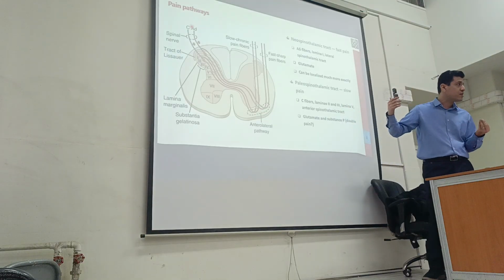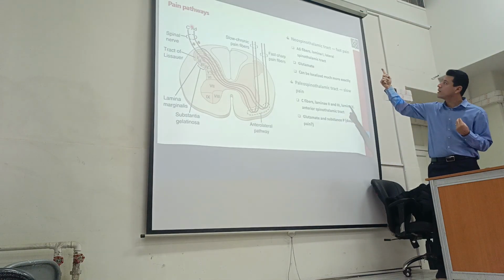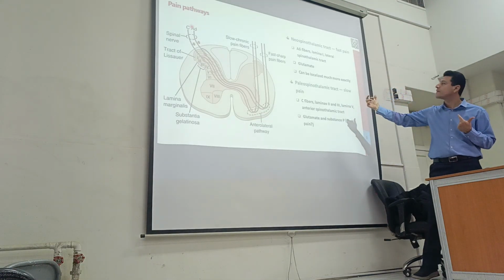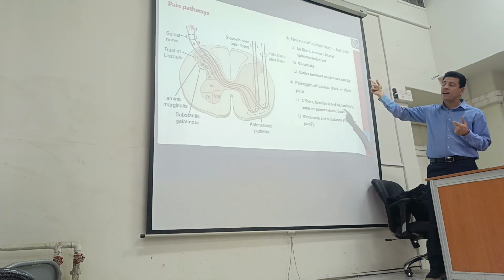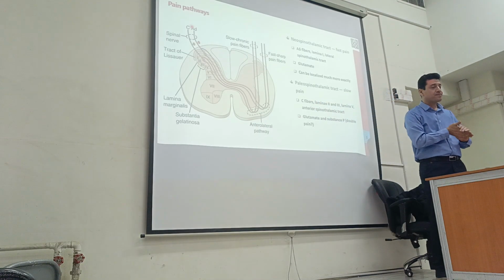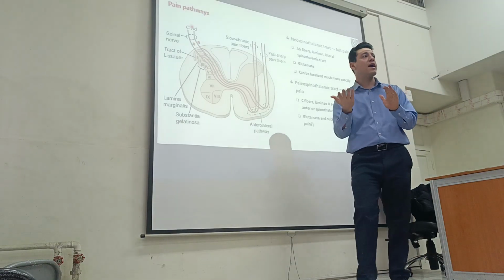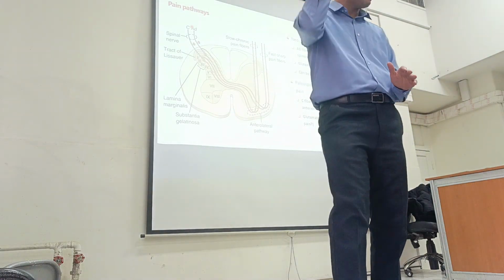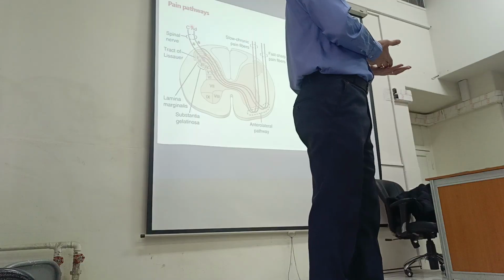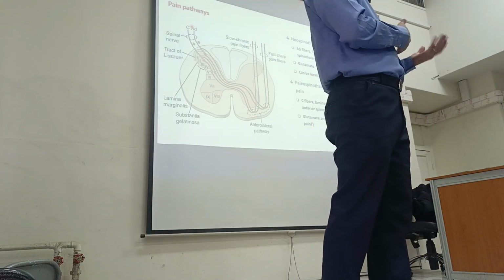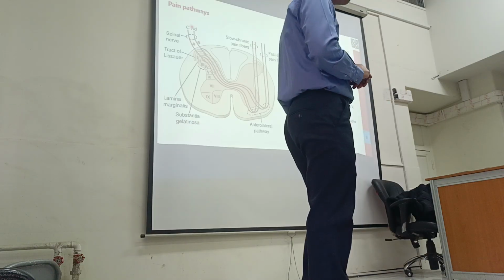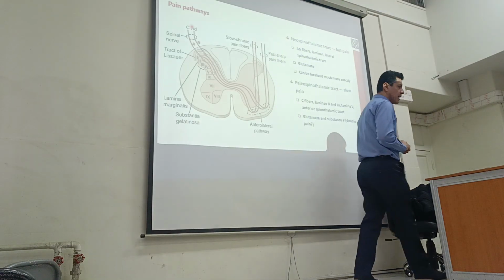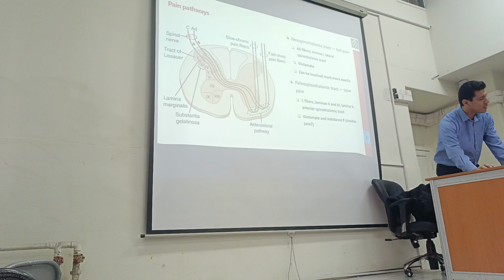So we have two spinothalamic pathways. So two parts of the spinothalamic pathways include neospinothalamic and paleospinothalamic. So neospinothalamic is the newer one. So we have them in higher level animals, like in humans. But paleospinothalamic tract is an older one. We have them only in lower level animals, right? So let's see the pathways here.